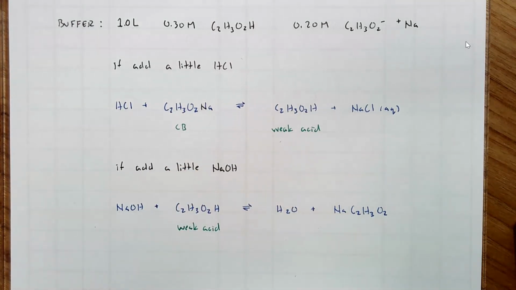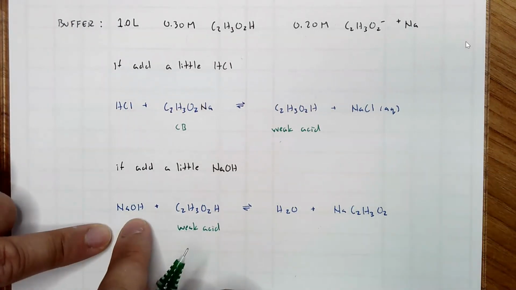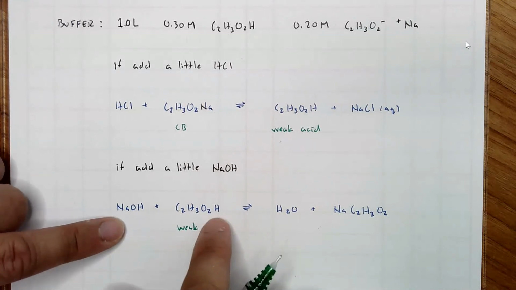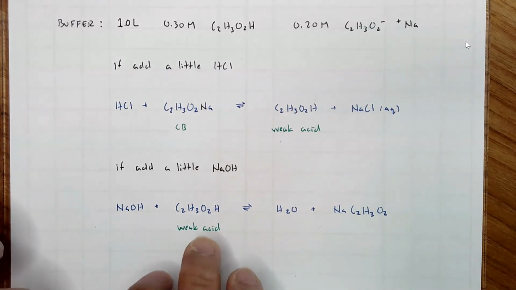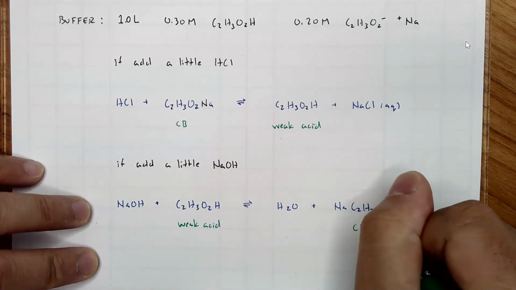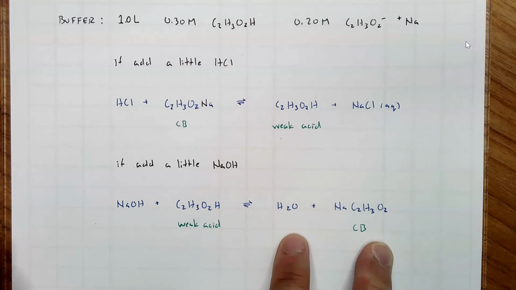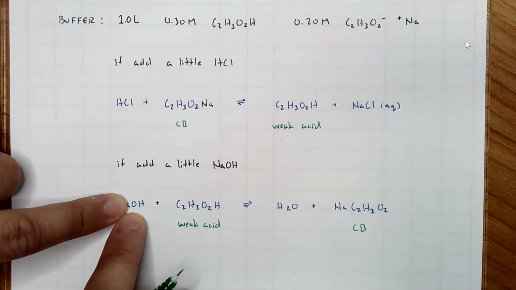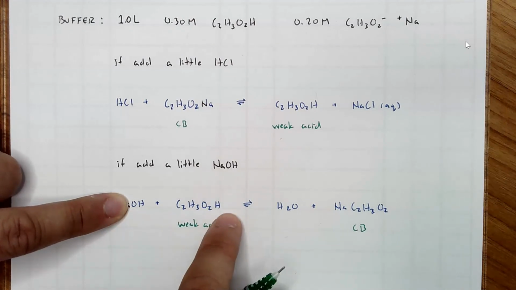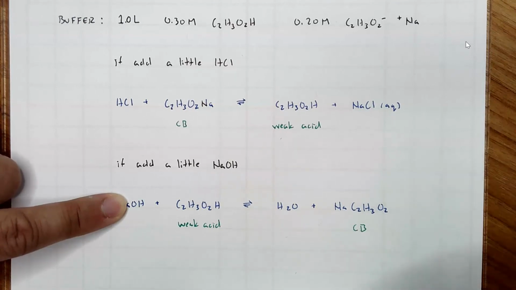Oh, maybe this is a little bit unclear. I know it's weak, but when you pair it up with a strong base, the base is going to grab the proton, even though this is weak. The base is strong enough to say, I don't care if you're weak, I'm taking your proton with me. Alright, so it doesn't matter that it's weak, this reaction will happen, and we create the conjugate base. What you notice here is that on the product side, you have no hydroxide. Essentially, all of that hydroxide, all of that strong base, grabbed a proton and became water. Hence, the pH did not shoot up. The solution didn't get really basic.